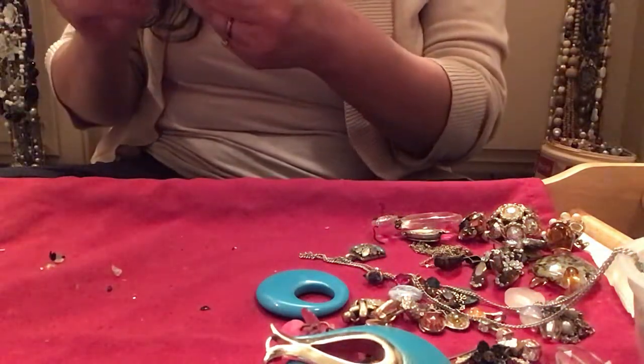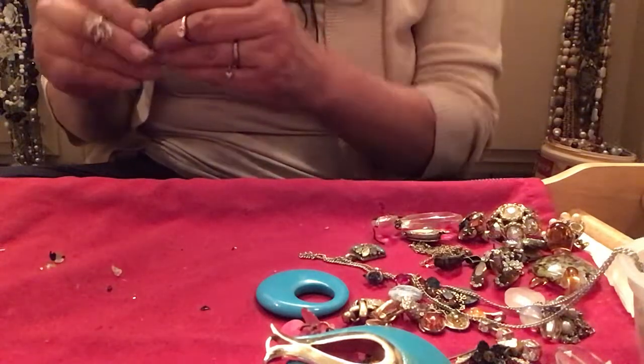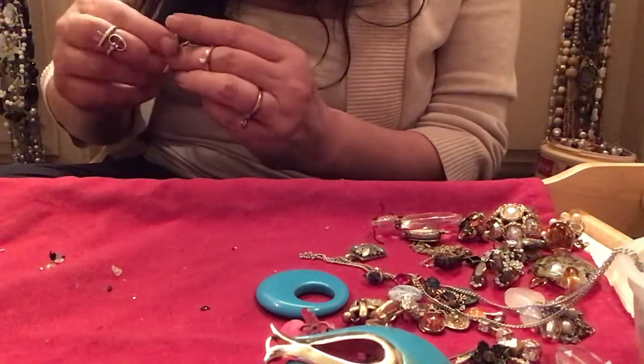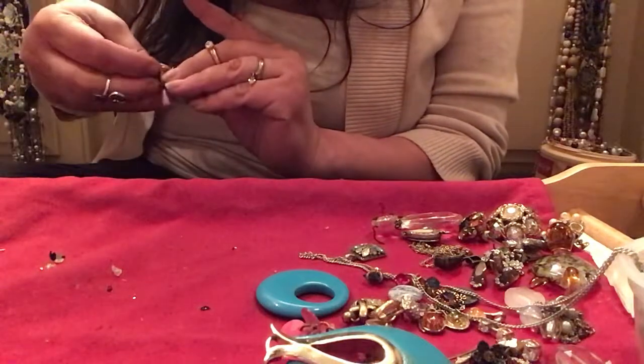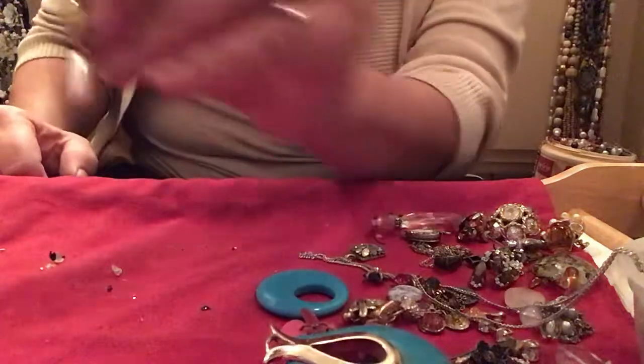Oh, here's a nice clip-on. Maybe this was the one that, oh no, I was going to say maybe this is the one you hang stuff from. But no. Except for it's got this jump ring stuck to it. Okay, that is a pretty clip-on earring. I don't think I have the other one though.